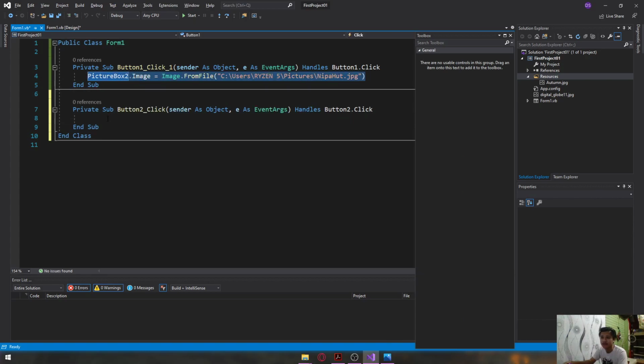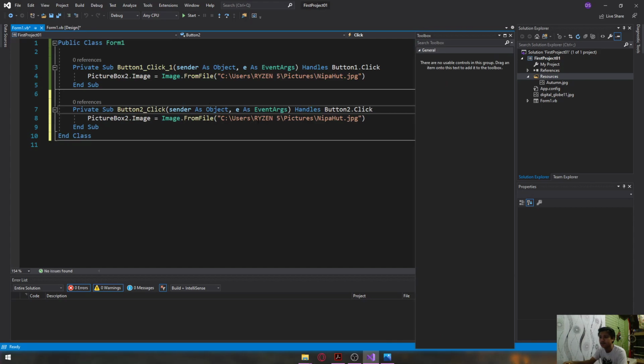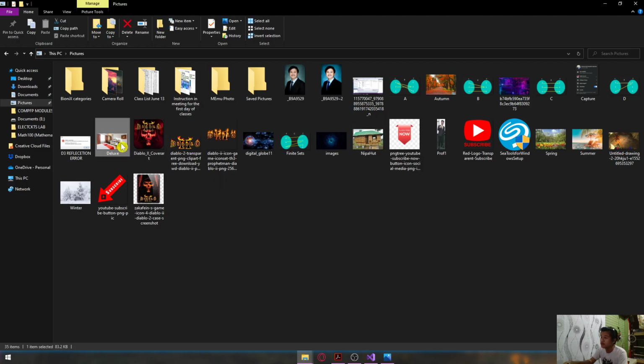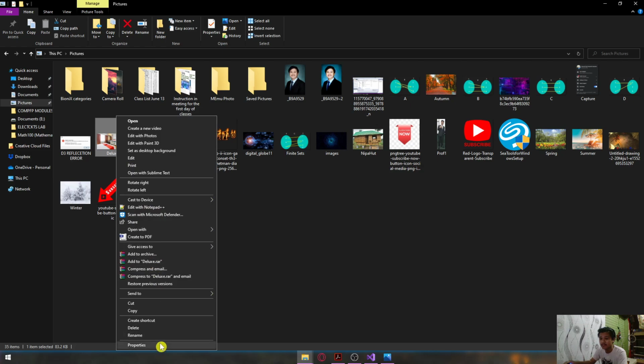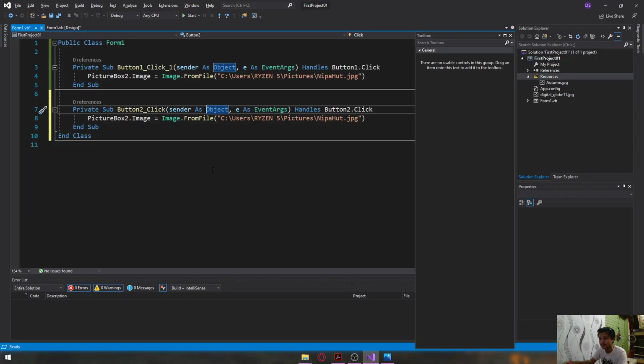So second one is the second button. Okay, to make it quick, I'll copy this one. So same picture box 2. We will display it to your picture box 2. Then we will get it from here. So same location, just a different name, which is deluxe. And then same file extension, which is also JPG.